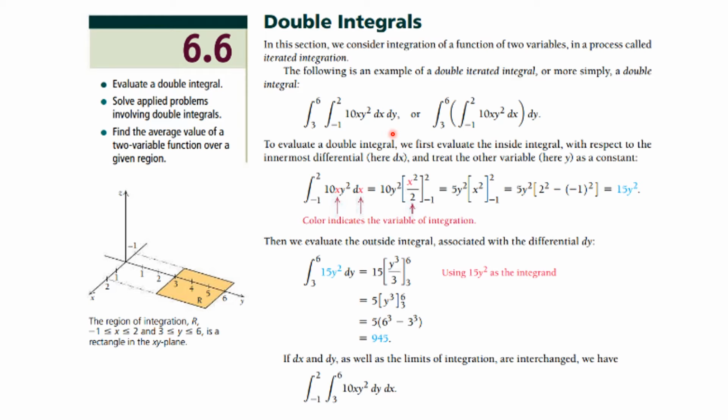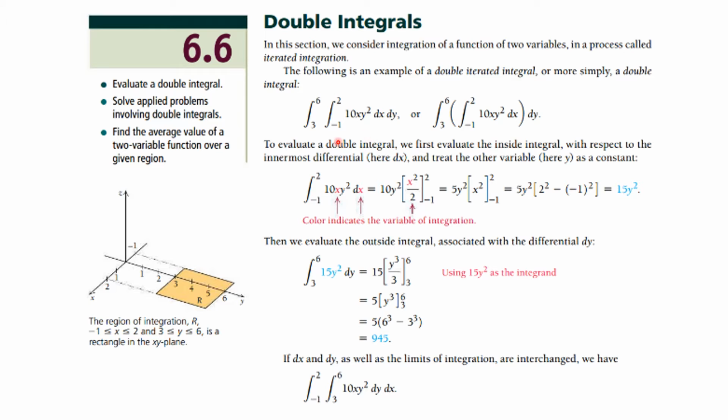So y is going from 3 to 6, and if you look down here, here is the x-axis, here's the y-axis, this is the z-axis. So we're going from 3 to 6, but that's the y. That is the dy, and they match up because they're on the outside. But inside, we go from -1 to 2, and that's what x goes from. And the function, which is going to represent the height, is going to be 10x y squared. Now, this integral, this one, matches with the x.